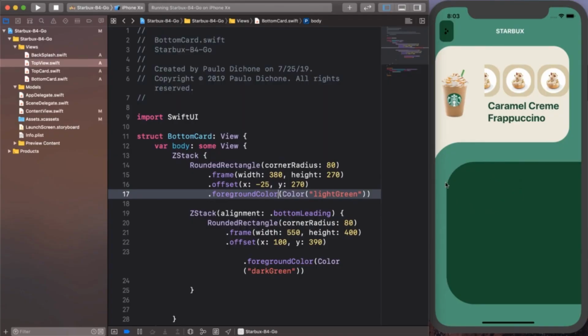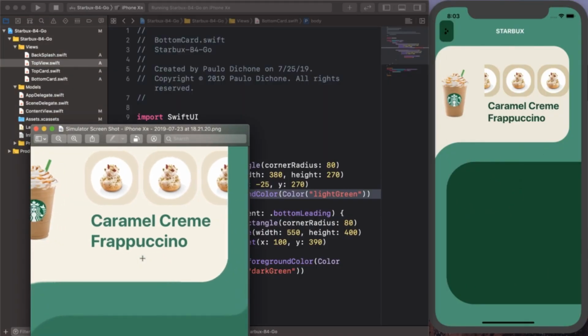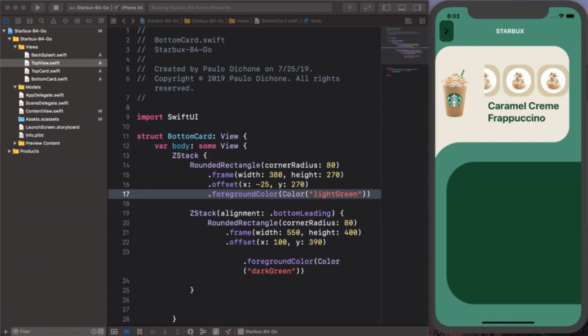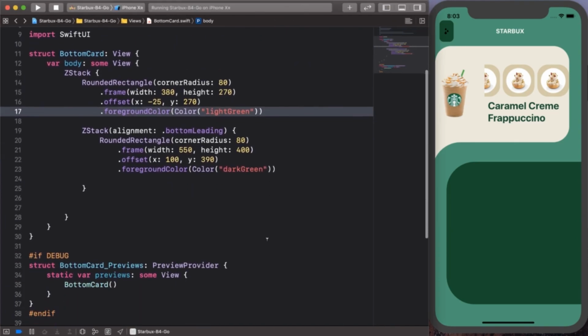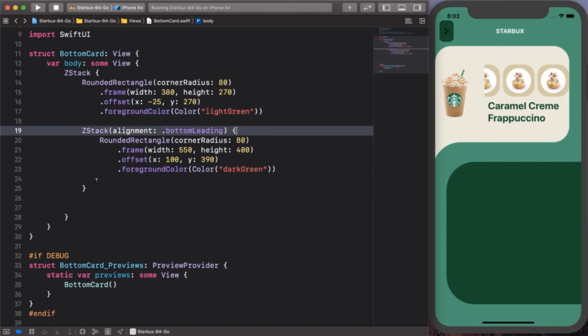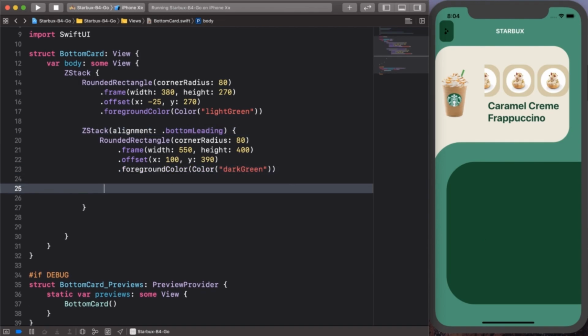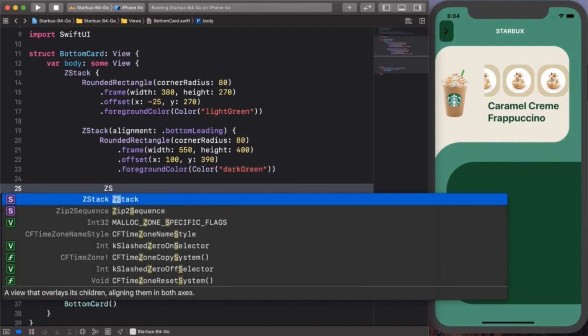Start putting together this bottom part here, and eventually we're going to get this kind of nice round corner as well. Okay, let's go ahead and keep doing here. All right, so we have all the parts set up there, and I have dark green. We have this nice Z stack there. Inside of this Z stack, which we created, has this dark green here. Inside of it, I'm going to create another Z stack.